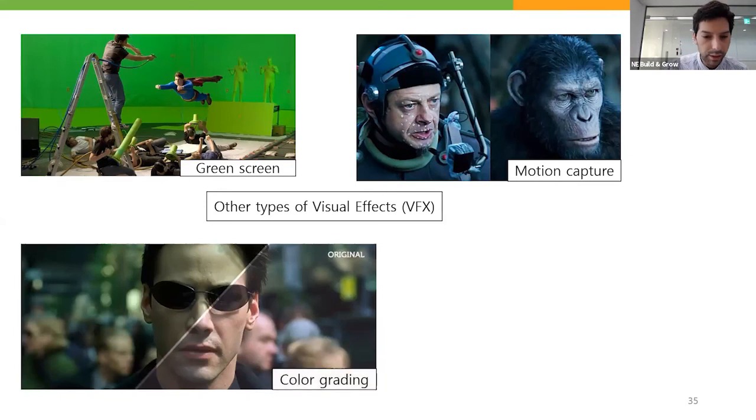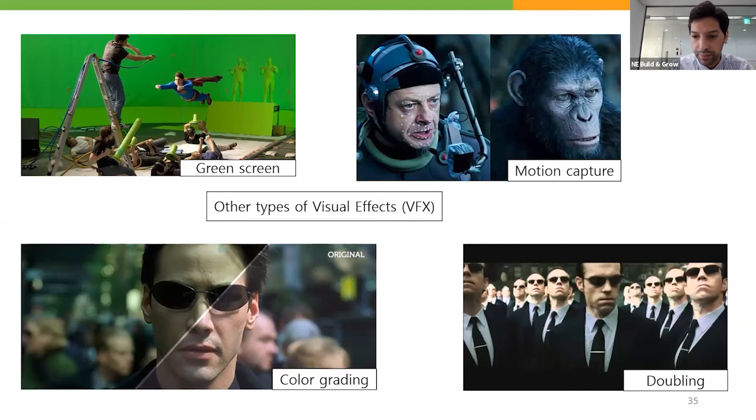We've got another one, color grading. So you can ask them to look at both sides and ask them what's different about each of the sides, right? They'll tell you, oh, this one, the colors are more dramatic or more vibrant, right? And then finally, you've got this thing called doubling, which is when you take one actor and you put them in many places at once, right? So I've found these, students might come up with their own examples, but I found these just in case they have a hard time, so that I'm still giving them more information and we're not wasting too much time in the class.